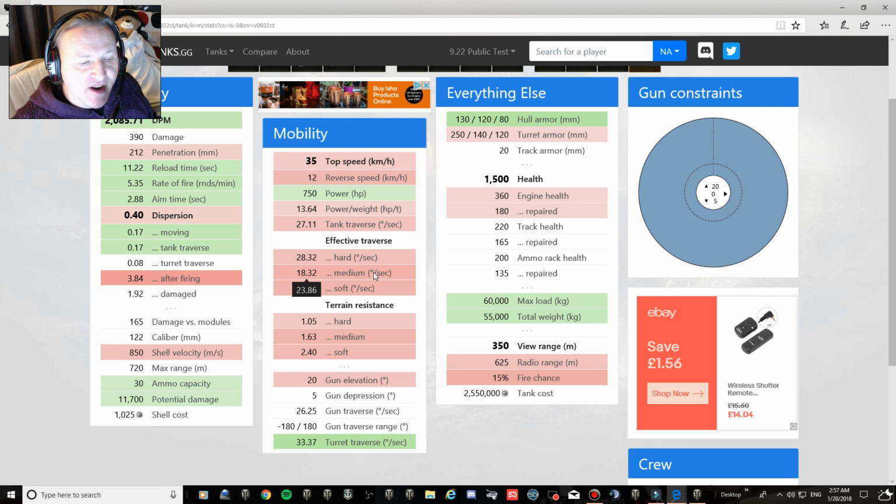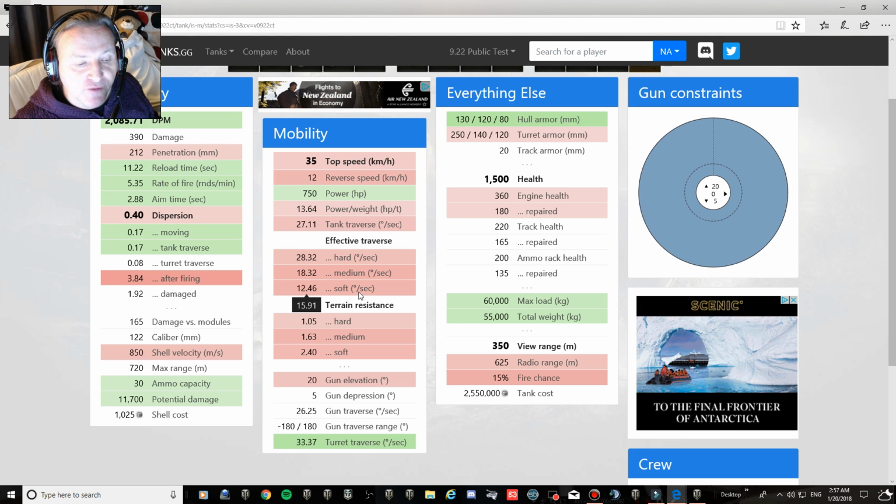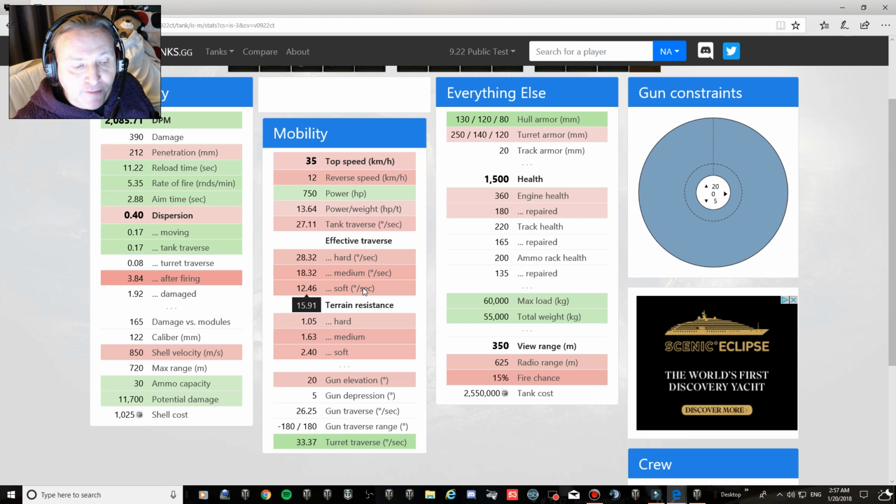Then on medium terrain, 18.3 compared to 23.8, so again another 5. Then we come to a soft traverse effectively of 12.46 compared to 15.9. So you're looking at about 3.5 difference on soft. So it's the smallest gap between the two, but still not good.